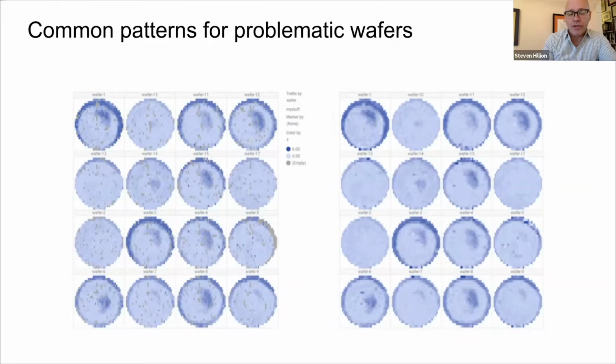Now, what we want to do is to look at thousands of wafers at a time coming in off the lots, and that's way too much for a human being to do. So we begin to see some common patterns here. How do we group those together across these thousands of wafers? I'll come back to that a little bit later. That's a more advanced exploration technique.